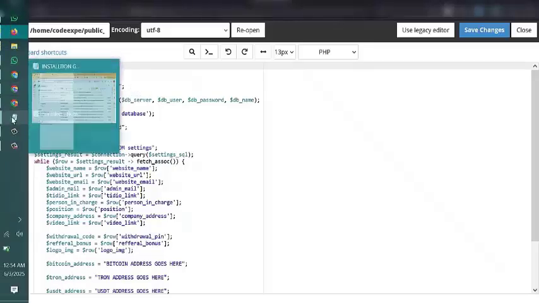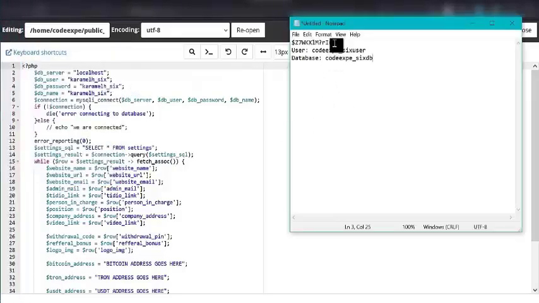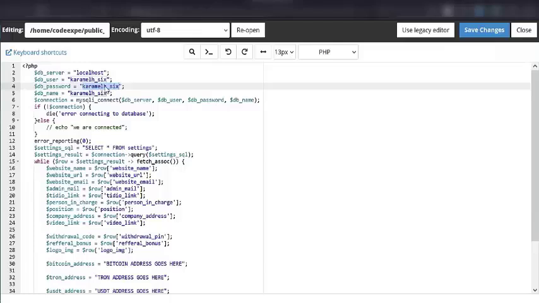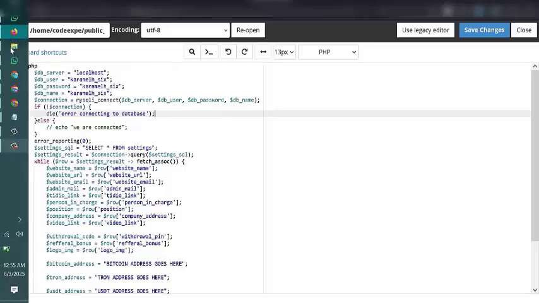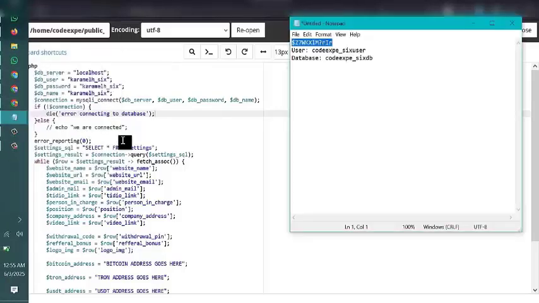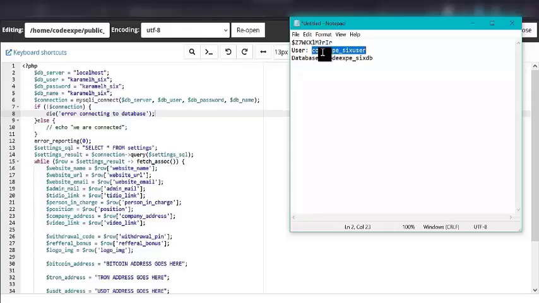Okay, so we're going to come back to the database that we created. I'm going to pick the password right here. I'm going to copy it, and I'm going to come here and replace it with this. Perfect. Then I'm also going to input my database user.